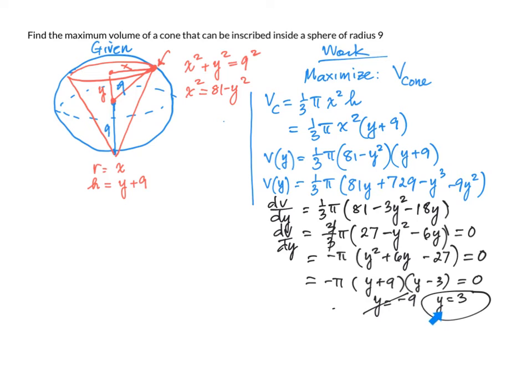Now, to guarantee that y equal to 3 is the maximum value, we must take the derivative the second time using the second derivative test. So we can use our dv dy here or use the second step, but remember to keep the negative. So I'm going to use the second derivative test to see whether 3 is a maximum value. So I'm going to take v double prime of y.